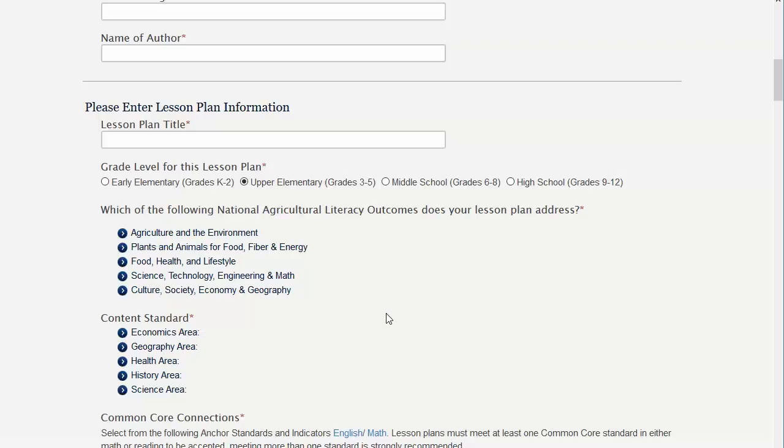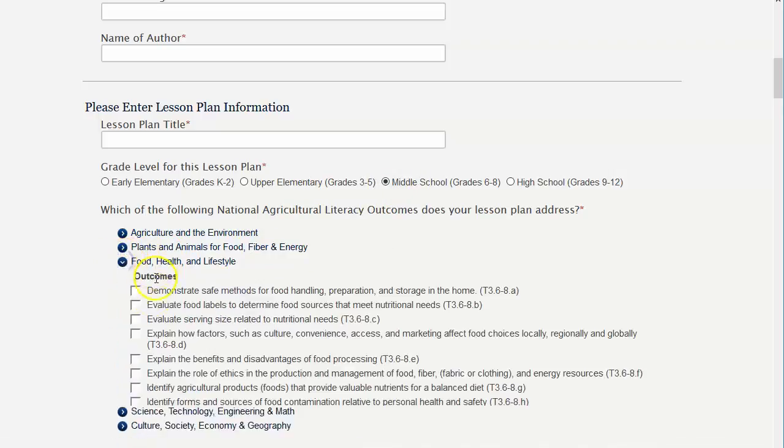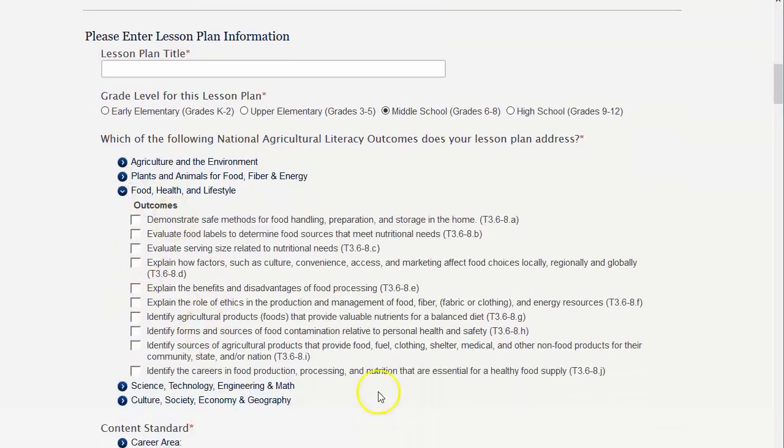If in fact you really believe that your lesson plan is both upper elementary and it would span into, say, 7th grade, then you will probably be entering 2 items, or in the notes when you hit submit, you could say, please consider this for this other grade level. There are other standards, and we would take a look at it. But for the most part, you'll be selecting one of these grade groupings, if you will, and then you are presented with the correct outcomes for that grade grouping.